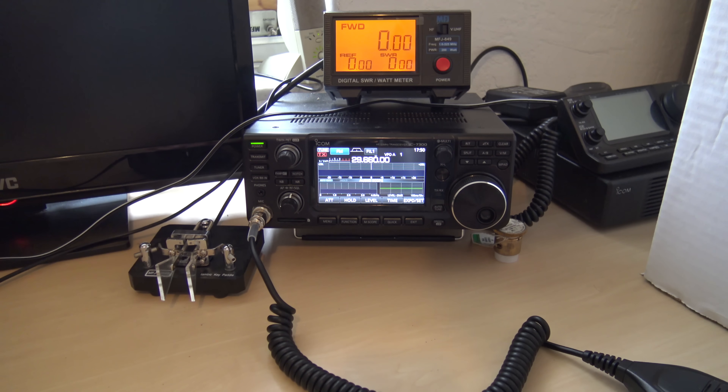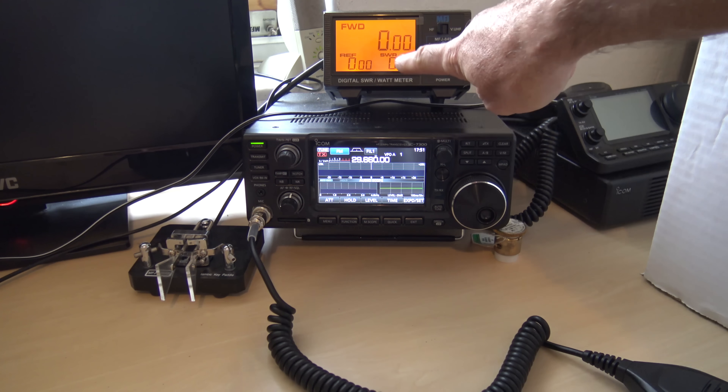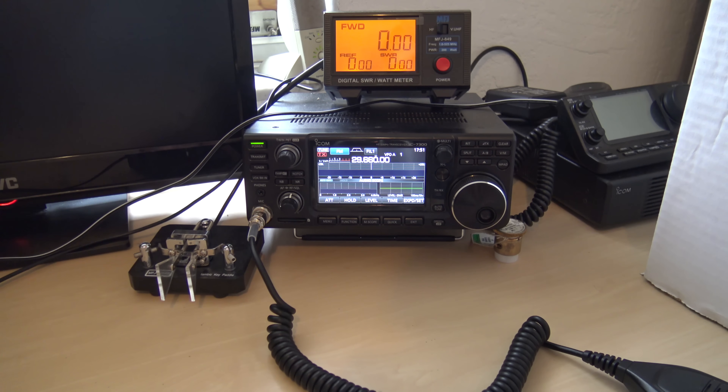Now I'm going to use this auto tuner and I'm going to load up my antenna on 160 meters. The antenna is nowhere near long enough or resonant for 160, but the auto tuner will do it. But we're going to see what it looks like on my reflected power. If you're at a 50 to 1 SWR, you're doing yourself no good. A resonant antenna will always be better than a random length or random antenna with a tuner on it. All you're doing is smoke and mirrors to your PA section — you're not tuning your antenna at all.